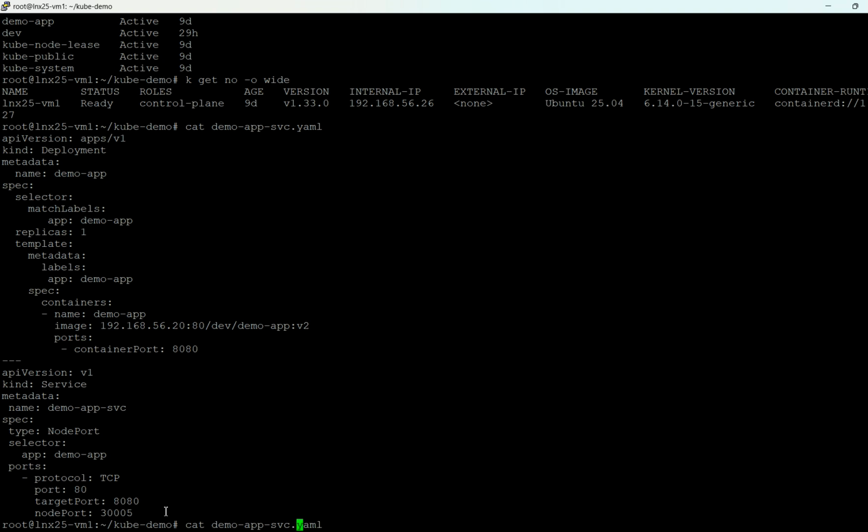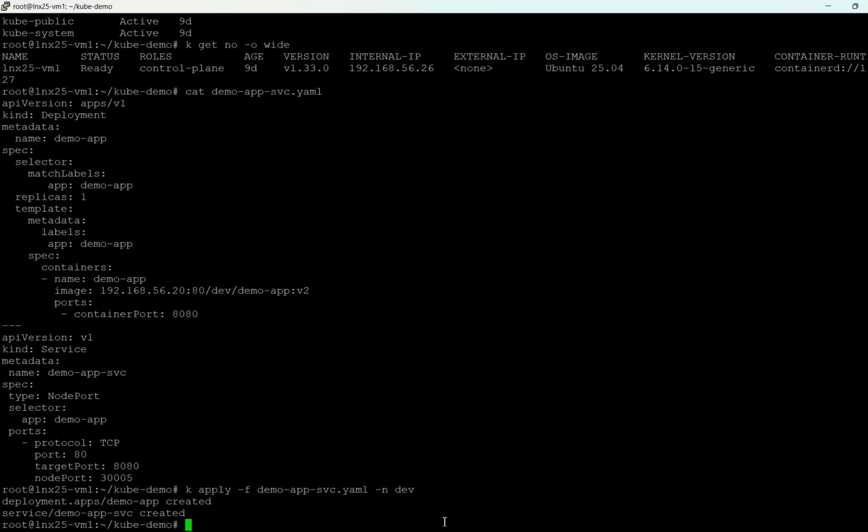Okay, let me go ahead and create the application, k apply -f this one, and which namespace you want to apply, -n dev. You can mention the namespace here also, because in the YAML we did not mention the namespace, so in the command itself you can mention it, so that your deployment and service will be deployed in this dev namespace. Let me apply that one. You can see in the message the deployment is created and the service is created.